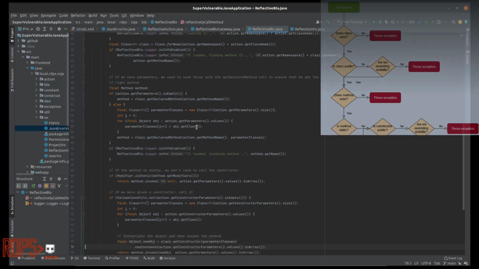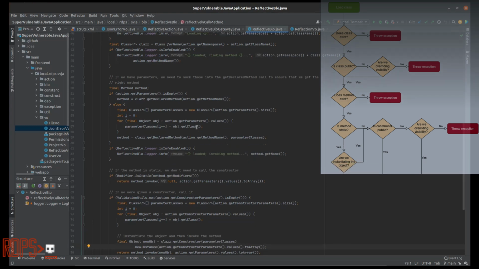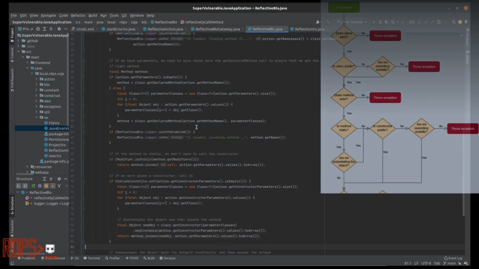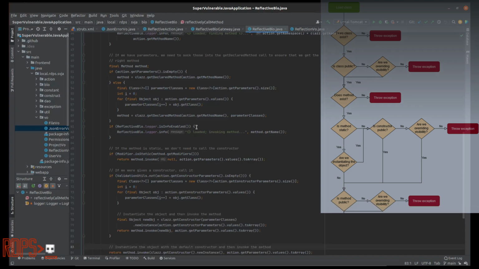The last piece, so once we've grabbed and loaded our class, and once we've figured out what method we're going to call, we need to actually instantiate the class if the method isn't static. And then we have to invoke that method. So we select the class, we select the method, we figure out if that method is static. If the method is static, we don't need to instantiate the class. And that's what we have here. Because, of course, static methods don't rely on the state of the instance.